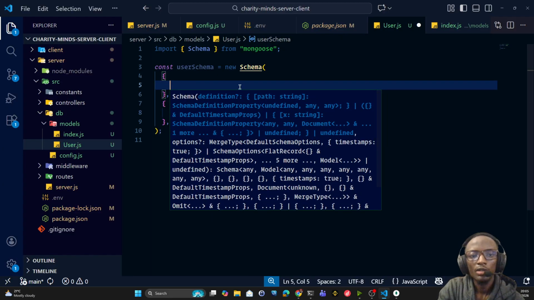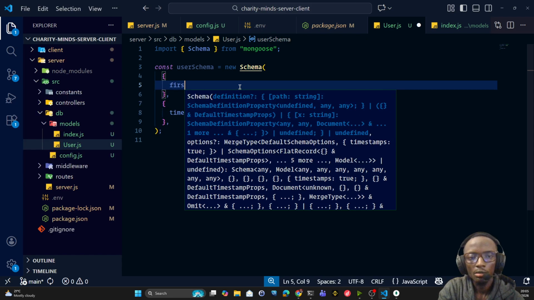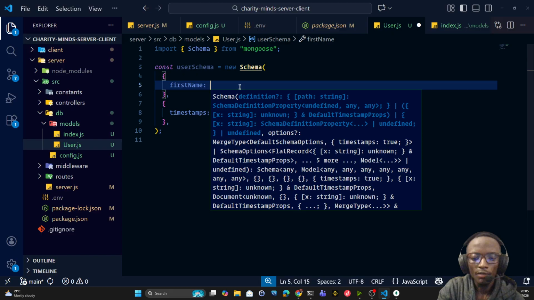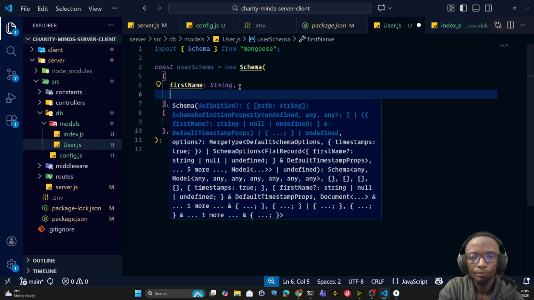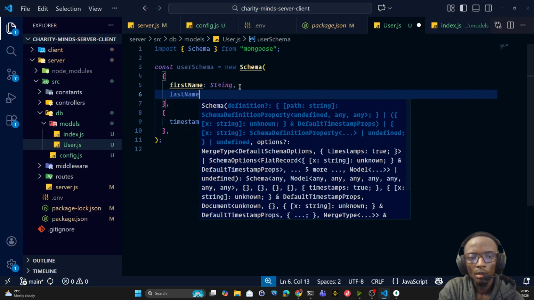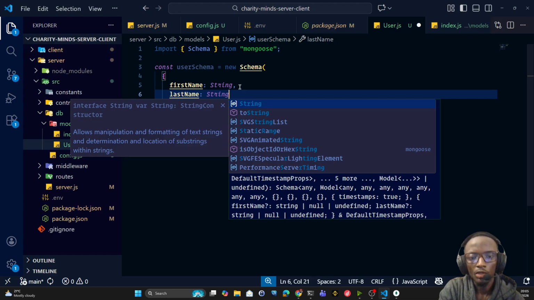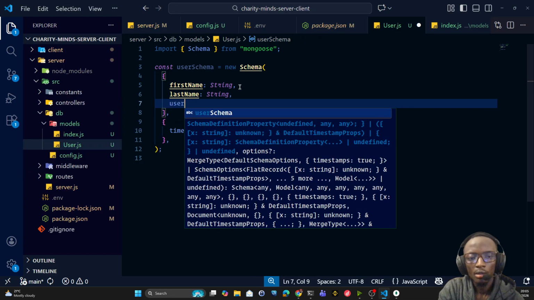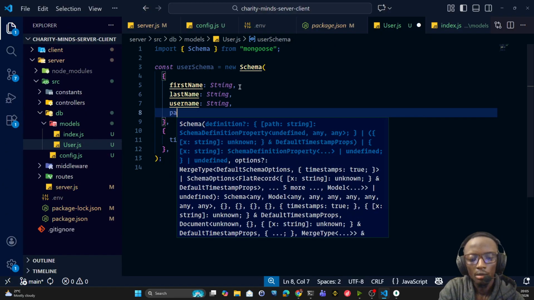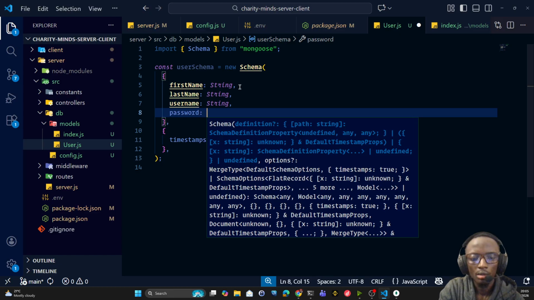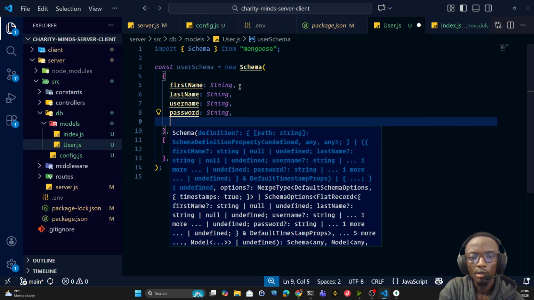Then the values for user, first name is string. Last name is also string. Username is also string. Password is also string.